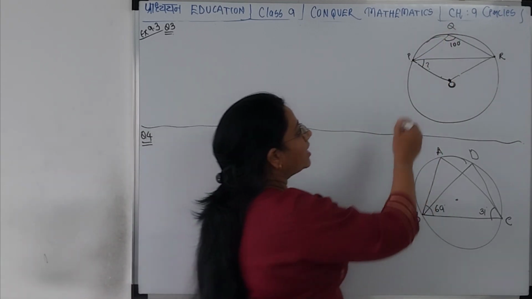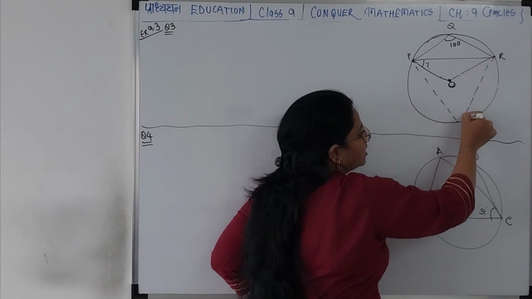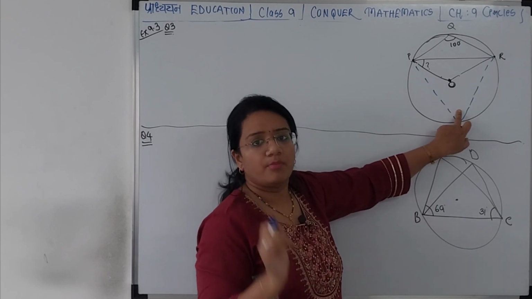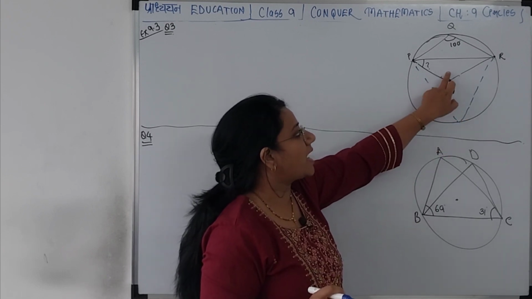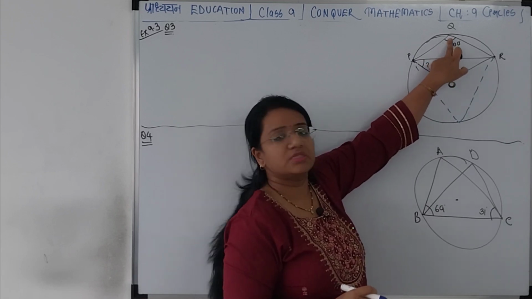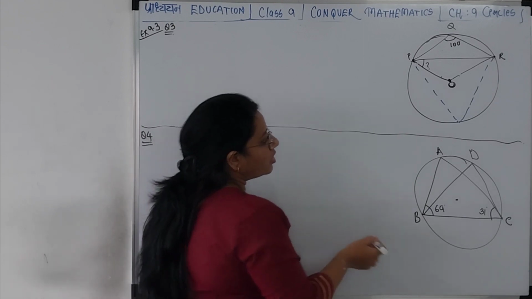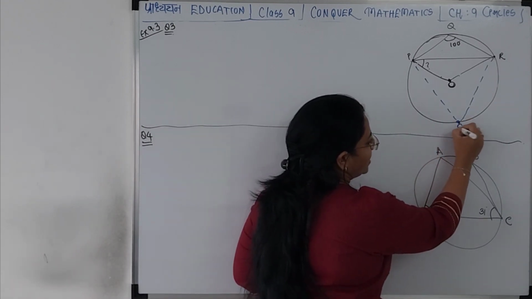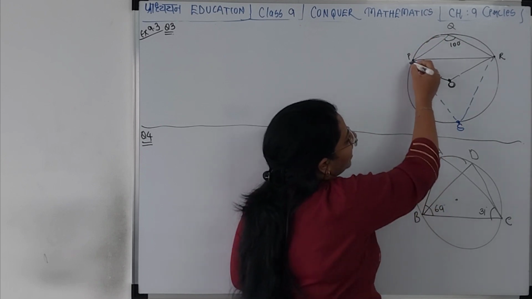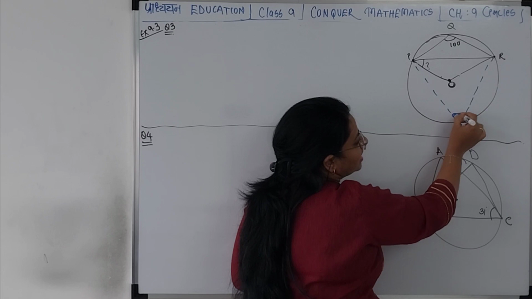If you want the opposite angle, meaning if you want to use the center, theorem 9.7, then you must have such a point that this angle is half of this angle, correct? You cannot take this as 50 because this is 100. The angles should be on the same side, right? So what we do is we take a point S on the opposite side of point Q such that angle PSR is formed. Now, what is angle PSR equal to?